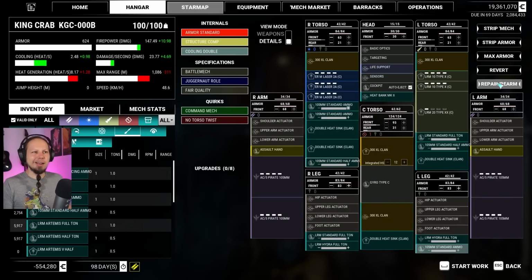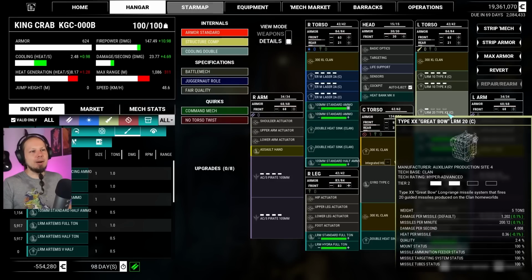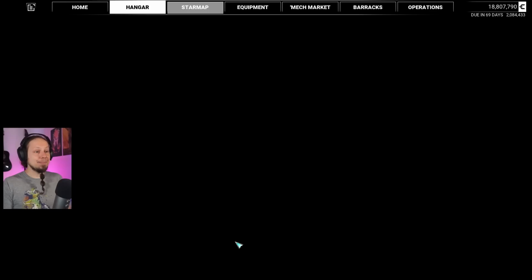It looks okay. It looks absolutely okay. Again, the heat generation, it's a little bit toasty. Cooling, I don't know if we can actually make this happen, but I will certainly try. And at some point, we can also upgrade those LRMs a little bit. You know what? I'm gonna leave this LRM-20 out. I want to upgrade it to a better version of itself and then bring it back so that we have all four tier 4 weapons, you know? I think that's a good idea. 93 days, it'll take some time, but we're gonna get there.